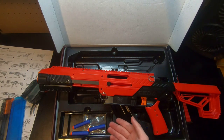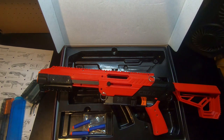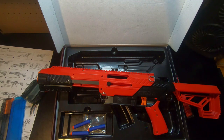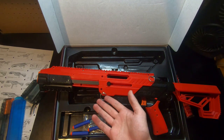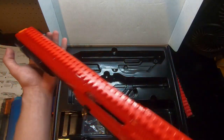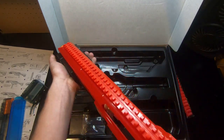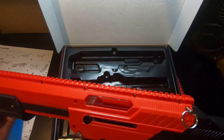The omni kit doesn't really fire half-lengths all that well, so there's not really a point to run it with full lengths either, and when firing half-lengths it actually jammed on me. For something built to fire both half and full lengths, and not doing great with either, it's kind of disappointing. The exterior of this blaster is absolutely amazing though — the pump grip is super comfy, rounded on the front so you can put your fingers in front and pump like that. It's super smooth to prime with no flex whatsoever. I'm just disappointed with the internals and the katanas it comes with.